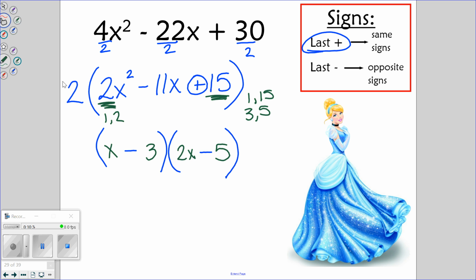All right, so let's check. Again, that's what he said, the order he said them in, I wrote them in. That's all right, yeah. So that gives me negative 6x, multiply the outside, negative 5x, which makes negative 11x.